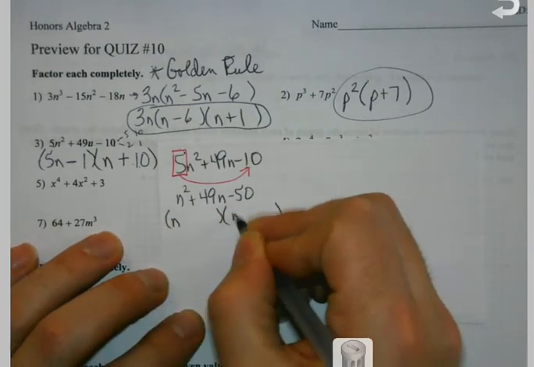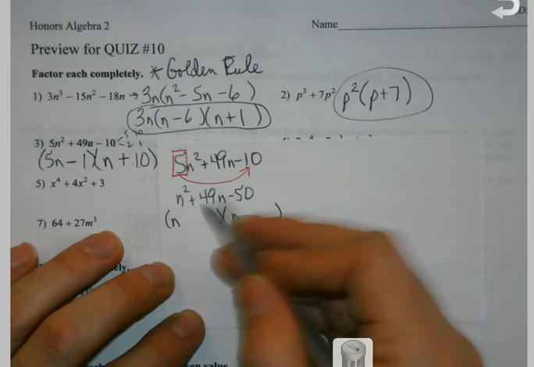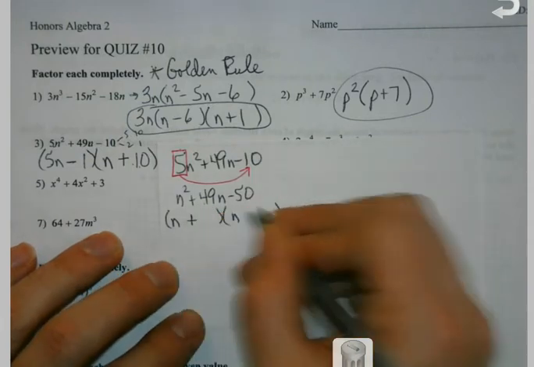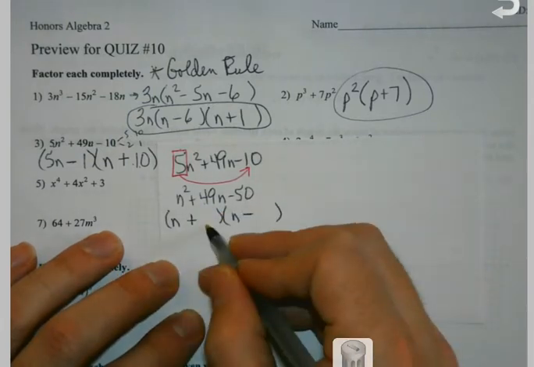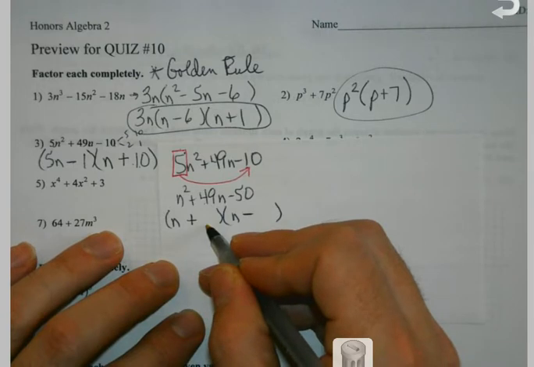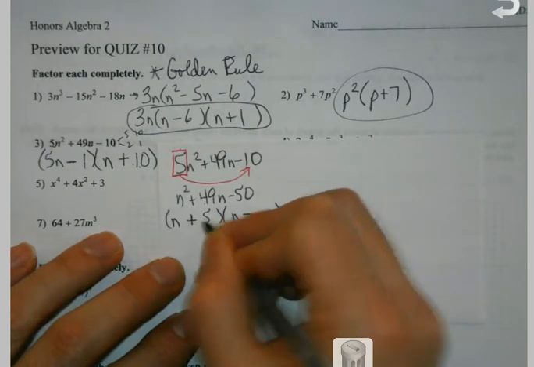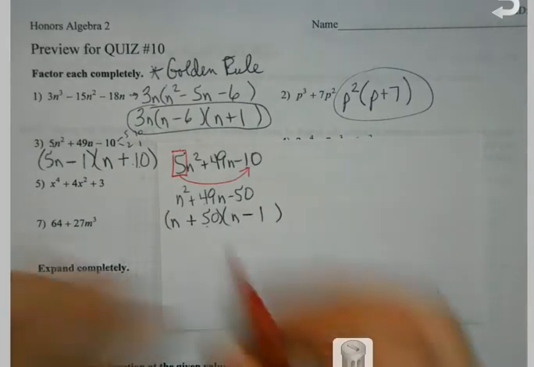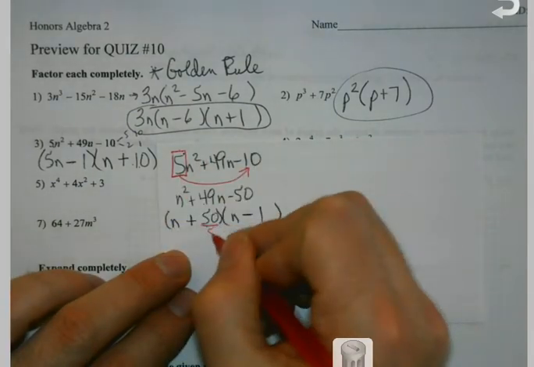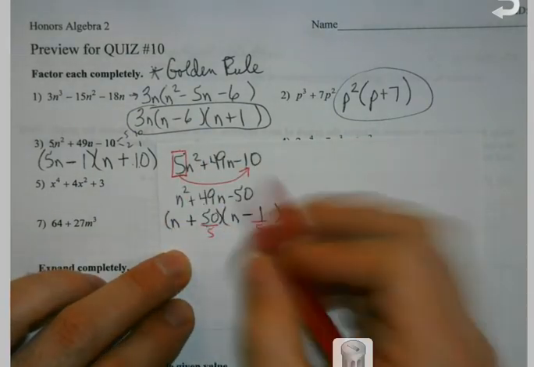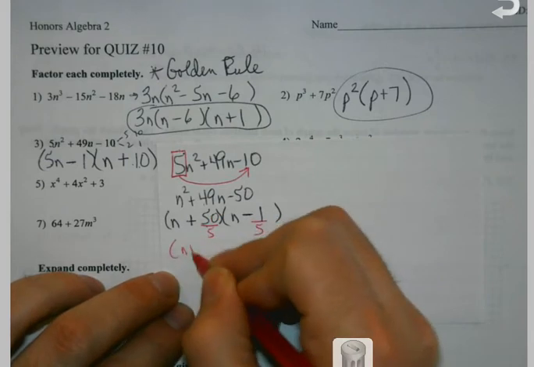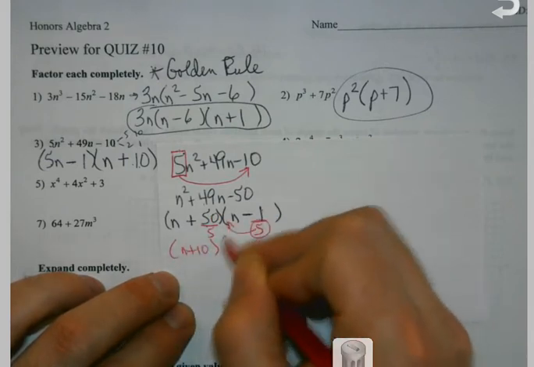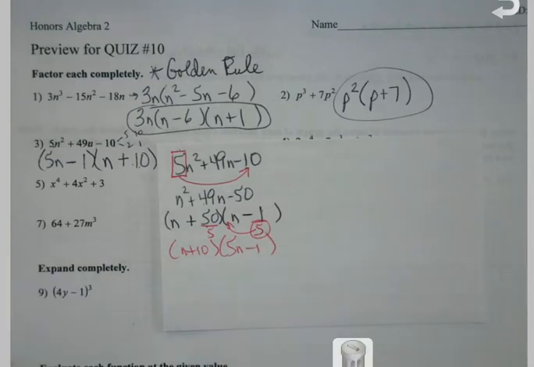So here I'd need to find two numbers that multiply to negative 50 but add to 49. So I'd be like, okay, let's see. Well, it's a positive and a negative. Positive number is going to be bigger. Let's see. Oh, 50 and 1. Right. But I'm not done because you're like, they don't look the same yet. That 5 that I slid down would divide in here. 50 over 5 is 10. 1 doesn't go into 5, so that 5 slides back to the front, and I get the same thing.